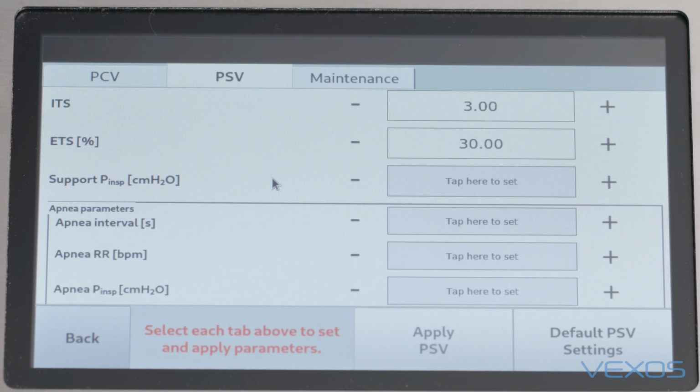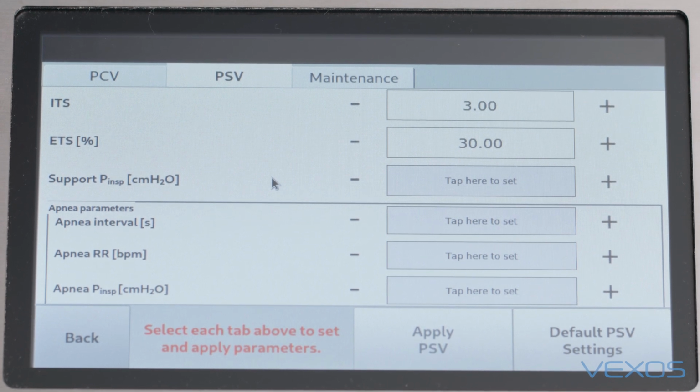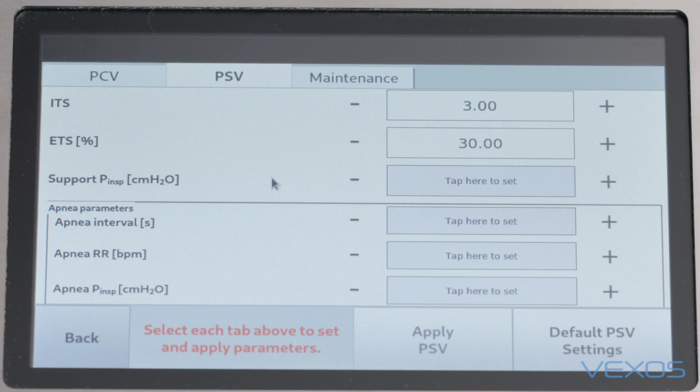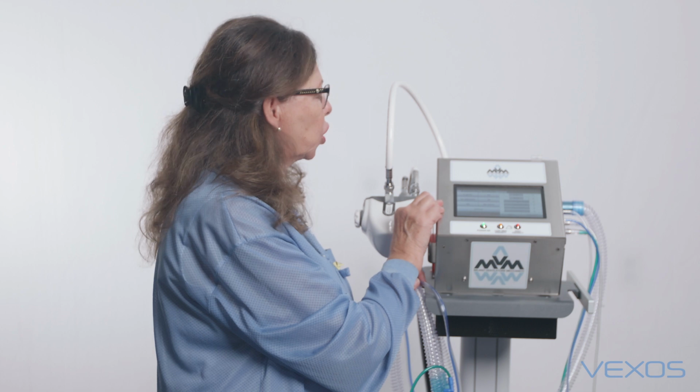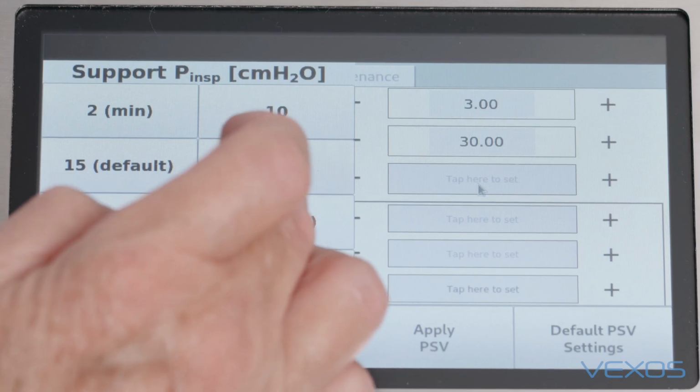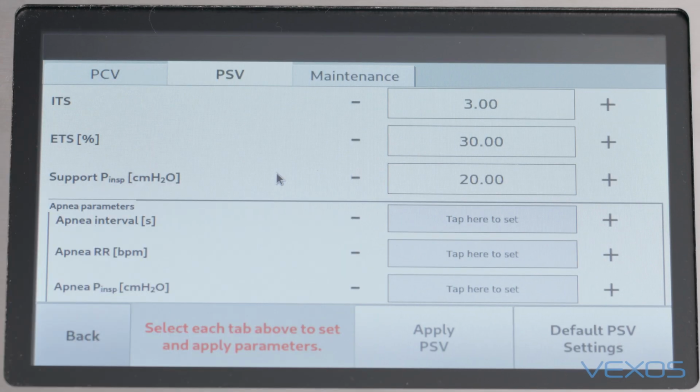The third parameter or setting to set in pressure support ventilation is the pressure. It is called support P-insp, the pressure for pressure support. Again, tapping here provides me with that selection. I'm going to press the default, and those three are done.